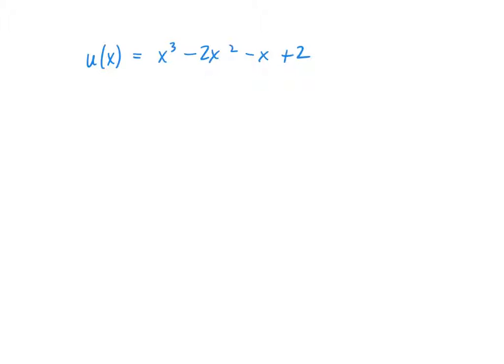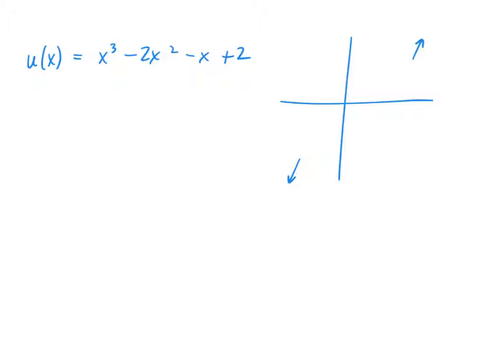Okay. So, let's do this and let's talk about it together, and I want your feedback. So, first, what is the general shape of this graph going to be? Is it going to be up, up, down, down, or is it going to be rising or falling? Rising or falling, and which of the two? It's going to be rising because it's positive. Good. Is that agreeable? Yep. Okay. So I already know, before I even graph this, that I've got something like this. That's my first step, in my mind, or I just draw it. It doesn't matter either way. I start by drawing my general graph on the right, and we'll fill in the blanks as we find out more information about this u of x function.